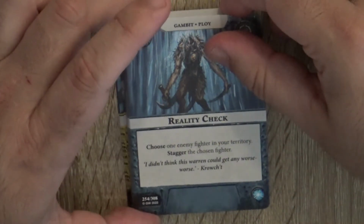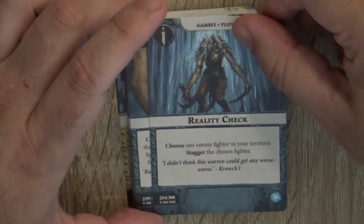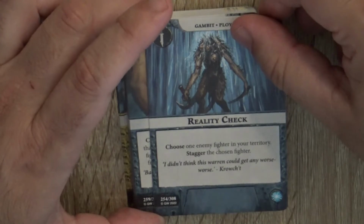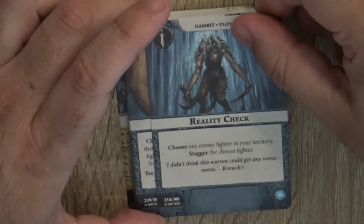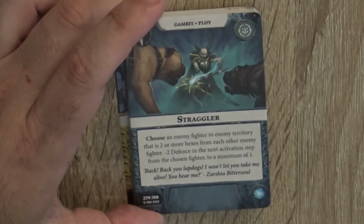Choose an enemy fighter in your territory. Stagger the chosen fighter. So this is quite straightforward. Very interesting for warbands if you play a championship for warbands like the Hexbanes that need stagger. Okay, so a free stagger is always welcome.